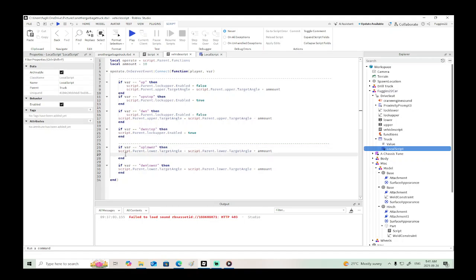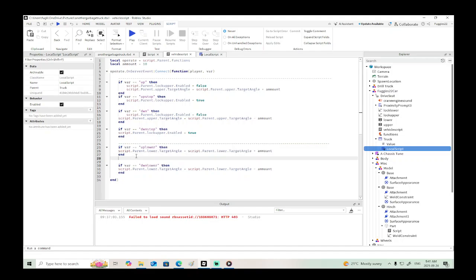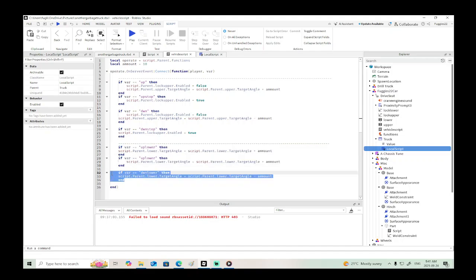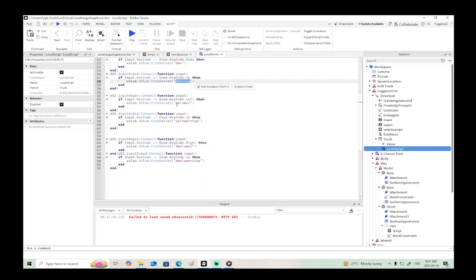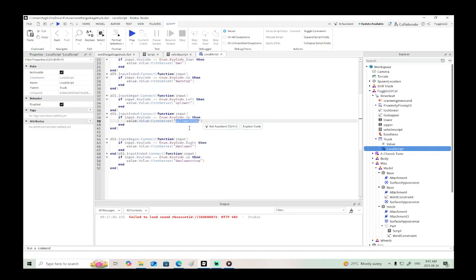So let's just duplicate this one. And duplicate that one, but it's going to be up lower stop. And down lower stop.